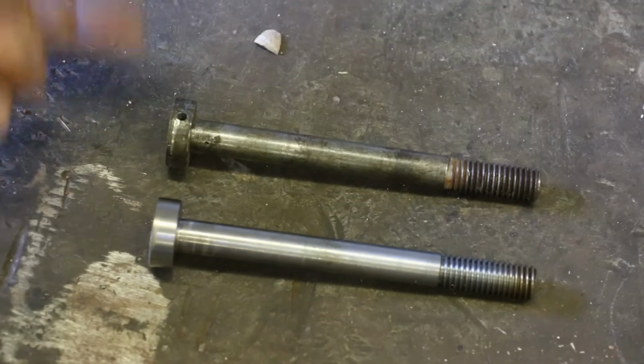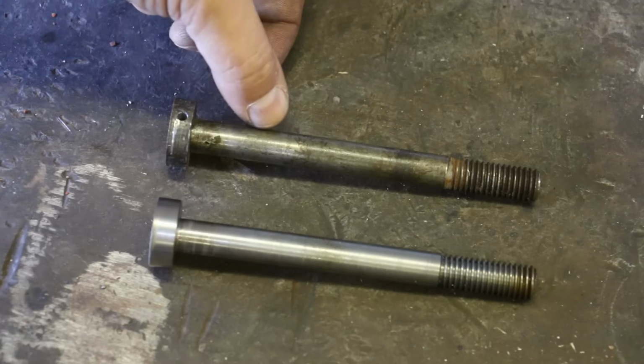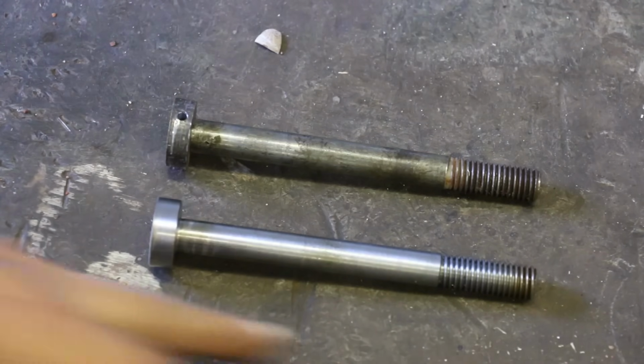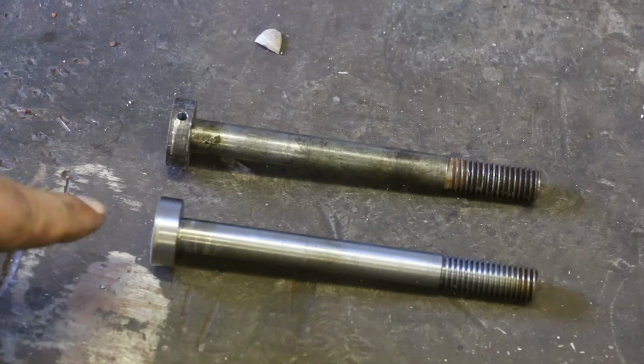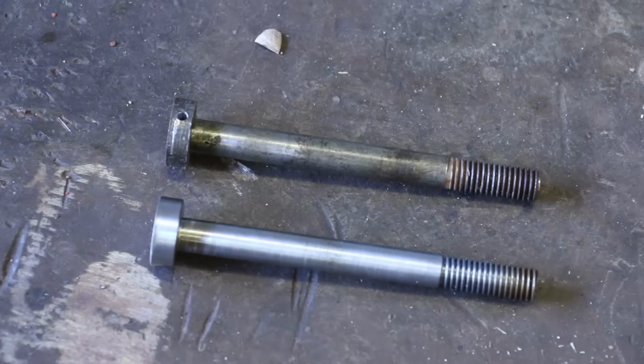They did this for cost-saving measures. You know, obviously it was cheaper to make these out of just some regular rod and to pin on a larger piece rather than having to turn it out of a solid material. But this is going to be a much stronger design because that pin's never going to shear off because there ain't one in there. So let's go put this back on the vise, and we should be back in business.